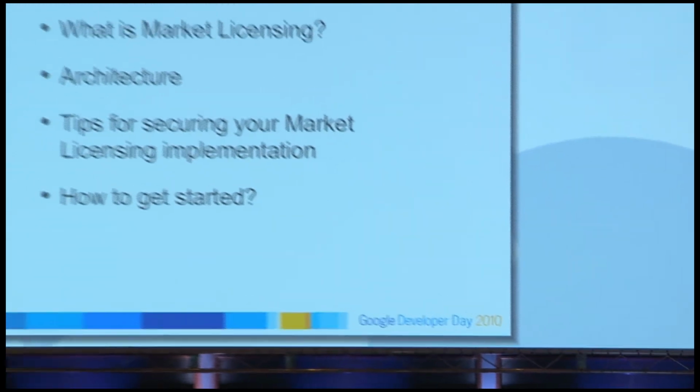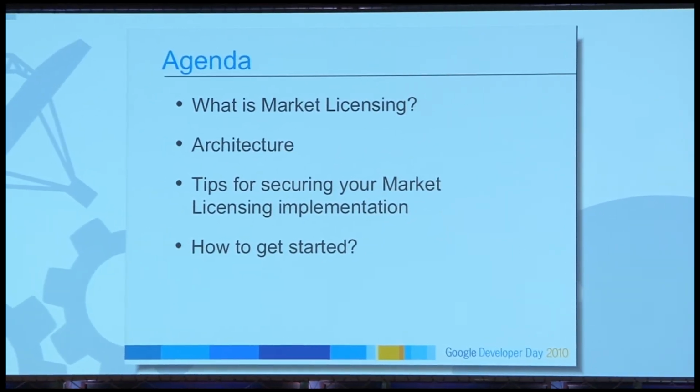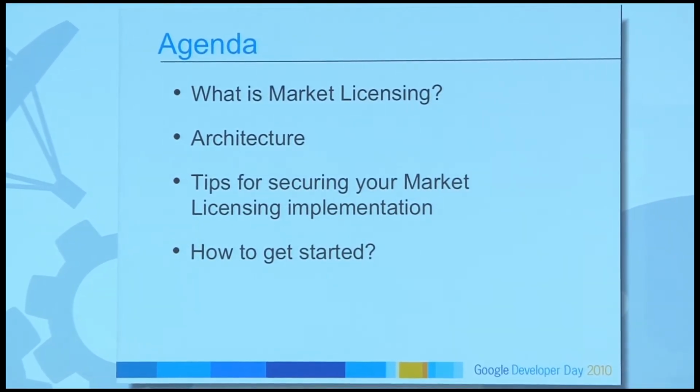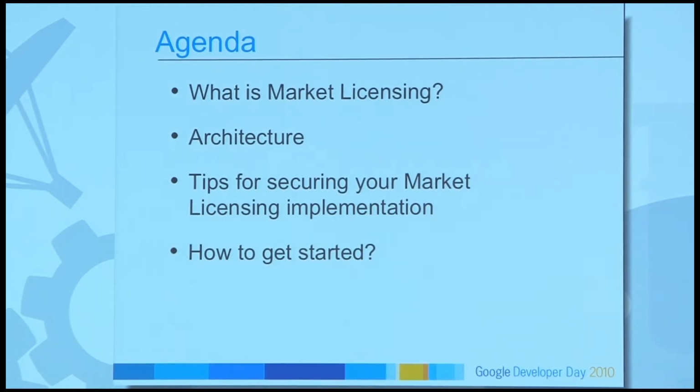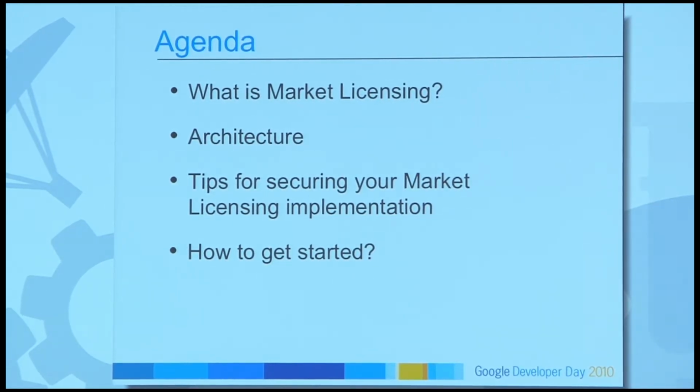So let's take a look at the agenda for today. The first thing I'm going to talk about is what is market licensing. The next thing is going to go over the architecture of the service, how the pieces are tied together. And then I'm going to share with you some tips to secure your market licensing implementation. And the last item here is to help you get started doing the implementation. So sounds good?